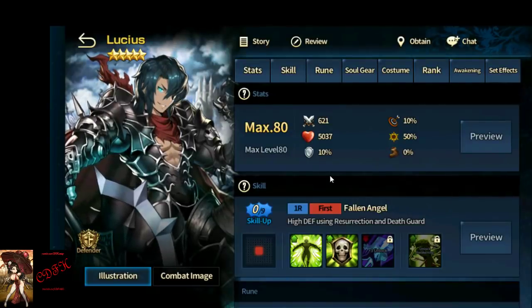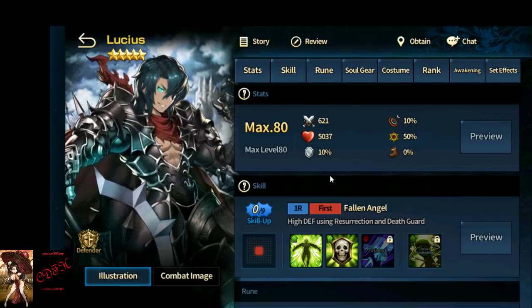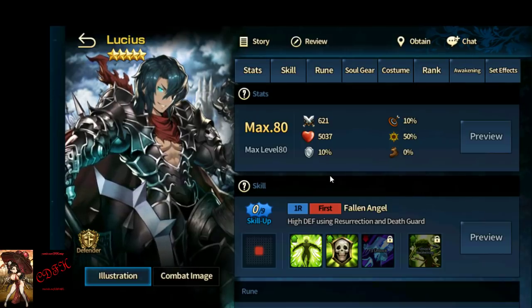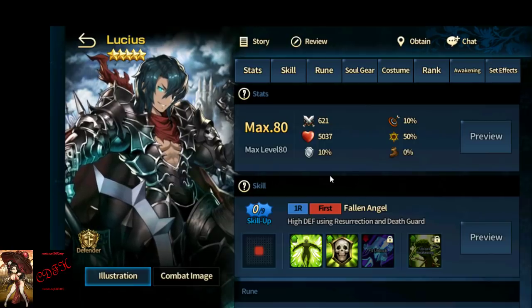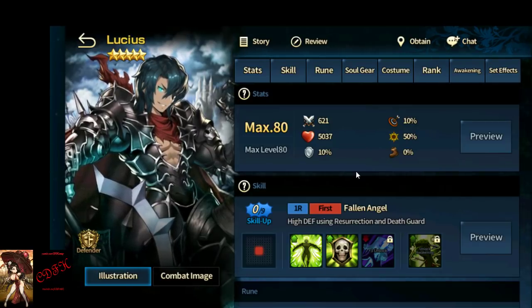Okay. Runes for Lucius. Lucius can use any rune you want. Personally, right now, I am using Fatal and Rage runes for crit rate and crit damage because for some reason, some of my fights end up with Lucius one-on-one, maybe with a Velfern or a Levia, mostly Velfern. And there is a chance my Lucius might win one-on-one against a Velfern with enough damage. So that's why I use that on him. I don't recommend that, that's up to you.